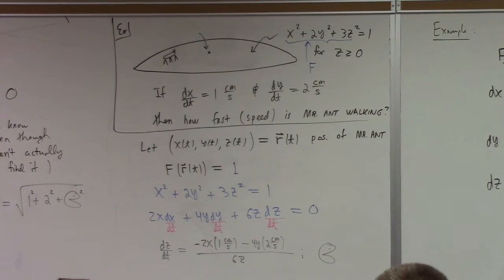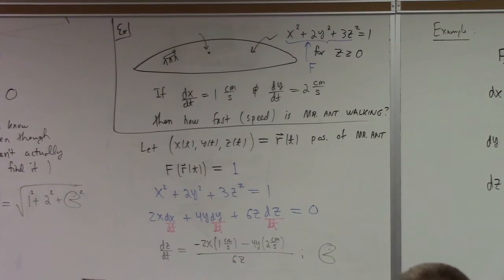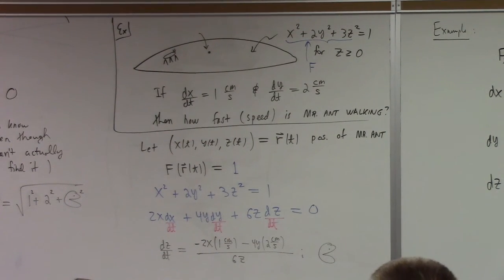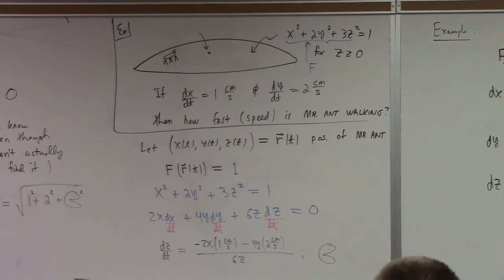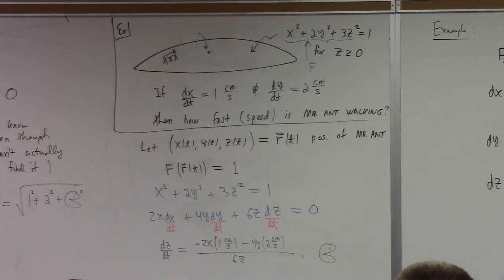Anyway, all I'm trying to tell you guys is a simple thing: if you're constrained to a surface, then you don't really have 3 independent variables. You've got 2, and you can write one variable as a function of the others, provided you've met the implicit function theorem test, basically. And so if I give you the speed of 2 of the Cartesian variables, the third one's automatically pinned down because of the relation of the level surface, right? In other words, these rates are related.